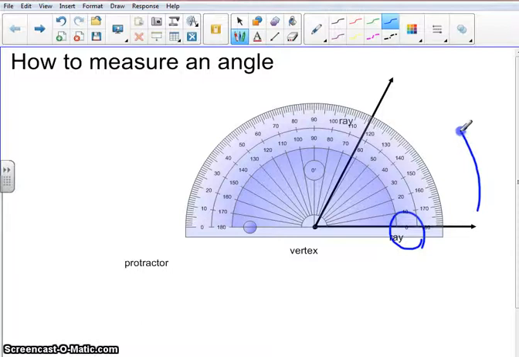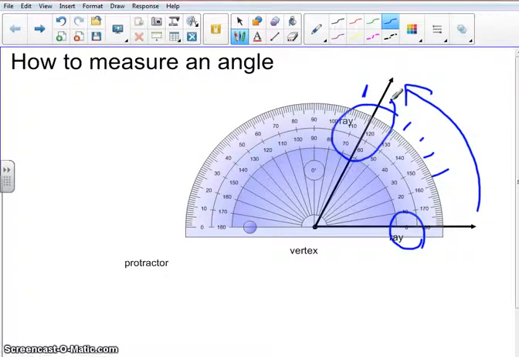Because this angle is opened this direction, based on where I put the 0, I need to use the numbers on the bottom, so I can count up 0, 10, 20, 30, 40, 50, and then 60 is here, 70 is all the way up here. So we're between 60 and 70. We can see that right there. And we just have to figure out how far between. The longer line there is 65, and it's about 2 lines before that. So I would say this angle is 63 degrees.